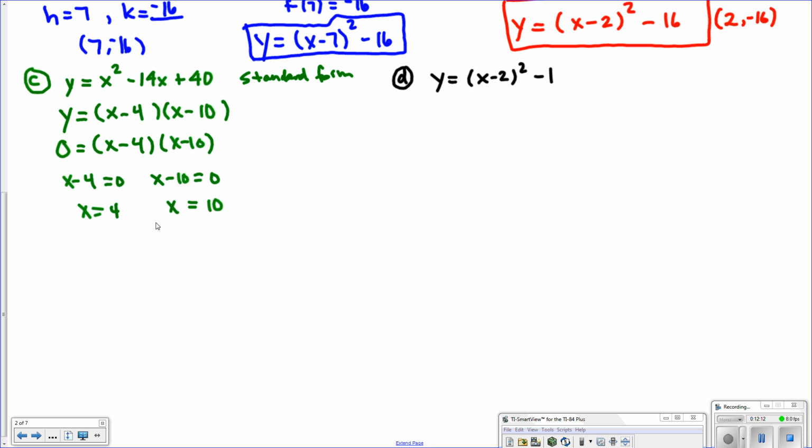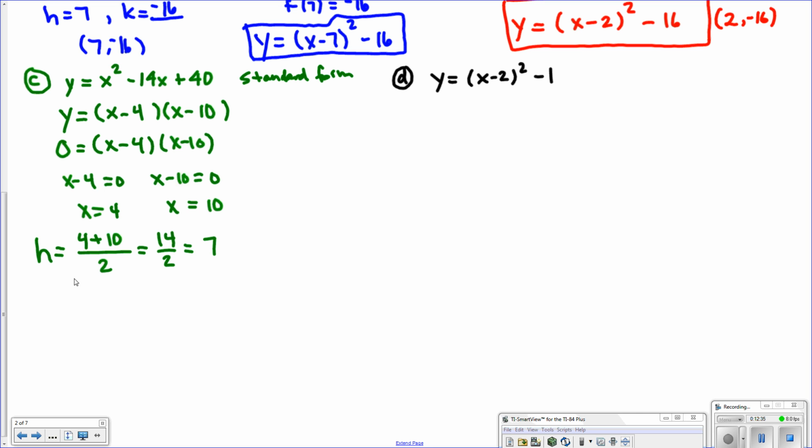Now that one's a little bit easier to take and come up with our average, our middle there. If you think about what's halfway from 4 to 10, it should be 7, but we can still do the average. H is going to equal 4 plus 10 divided by 2. This will give us the point that's halfway between them. 14 over 2, 14 divided by 2 is 7.